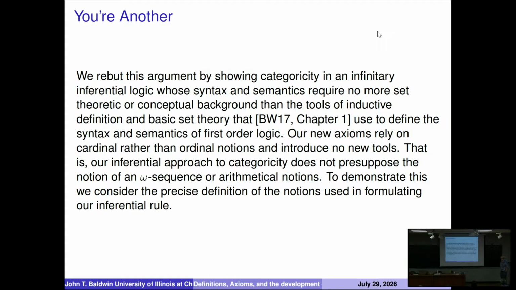And so I'm going to be careful now about spelling out my set theoretic hypotheses to clarify that they're a lot weaker than that. It's a very weak form of set theory. And in particular, ordinal doesn't appear. We're building formulas by induction, so it isn't quite fair, but we aren't using it in any way that, for the quantifier, the ordinal notion doesn't appear. The quantifier notion is cardinal. Or the omega rule is cardinal.